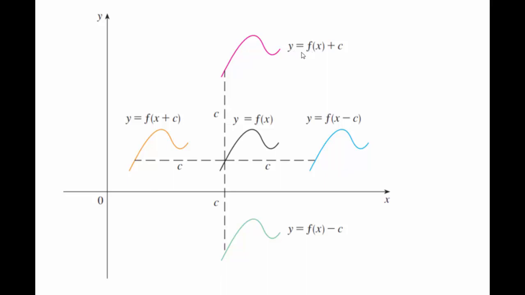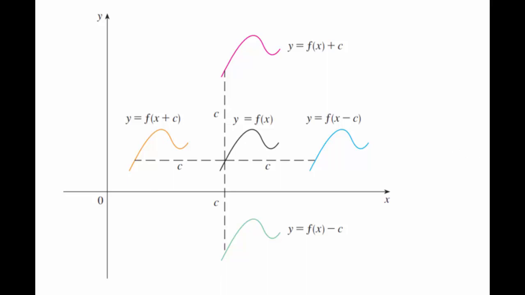Meanwhile, if you want to shift it vertically, here we're adding c or subtracting c on the outside of f of x. So what that's doing is it's transforming the y values, because the y values are the outputs from f of x. So it makes sense that if you transform the y values, you would have something vertical happening, because that's what y values affect. And if you transform the x values before they're inputs to the function, then you would have something horizontal happening.